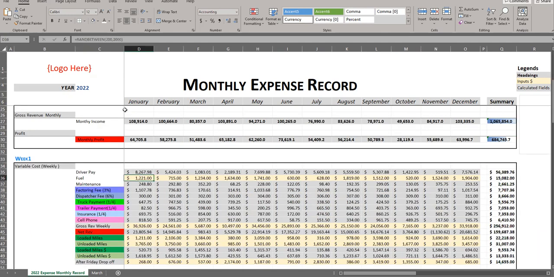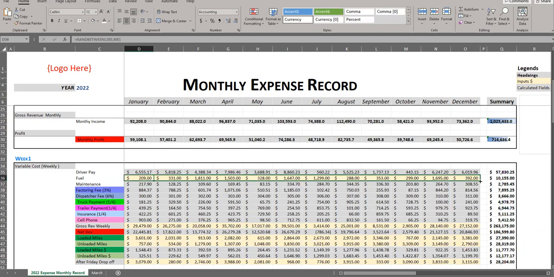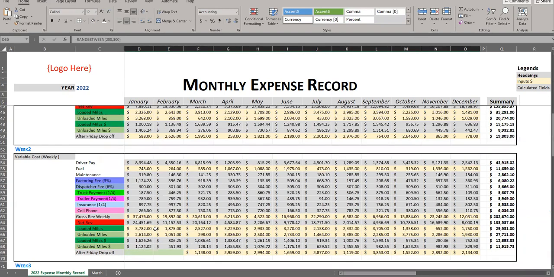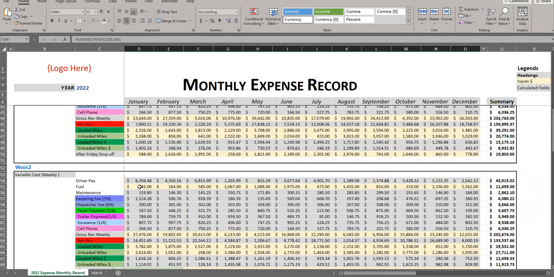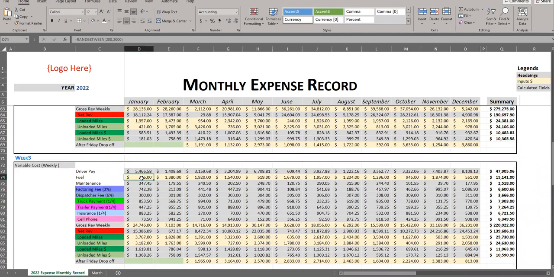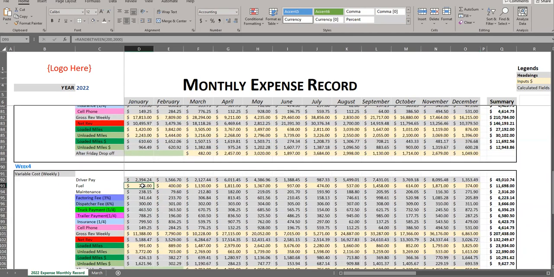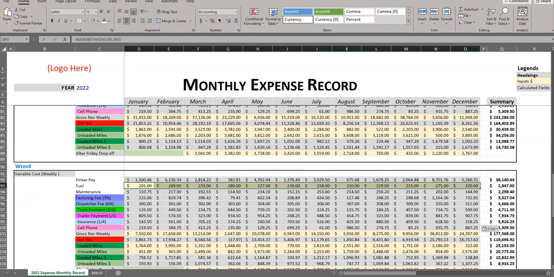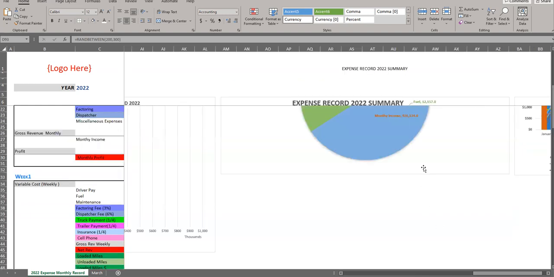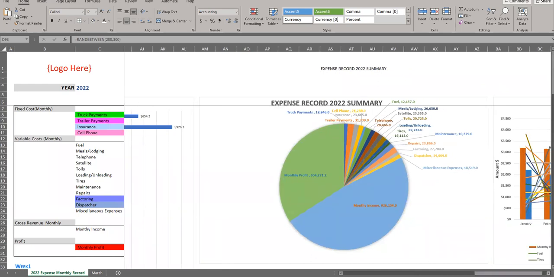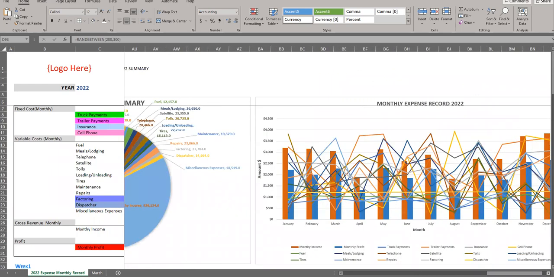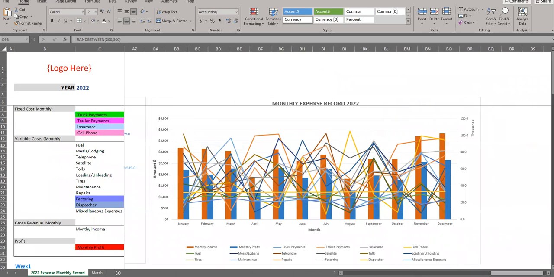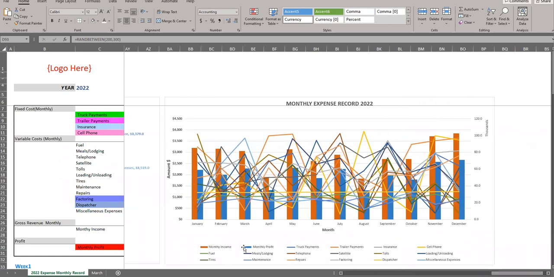Maybe I'll vary it between... You'll see a smooth line now.